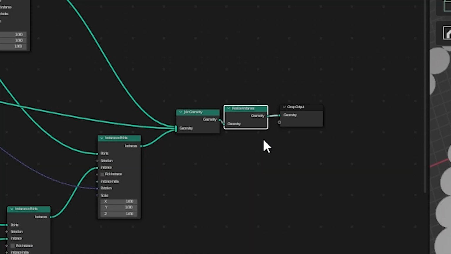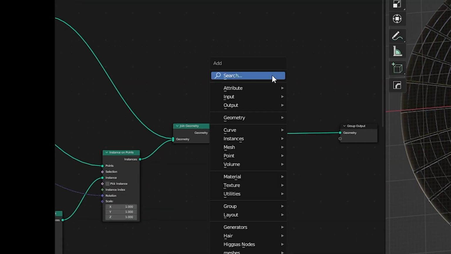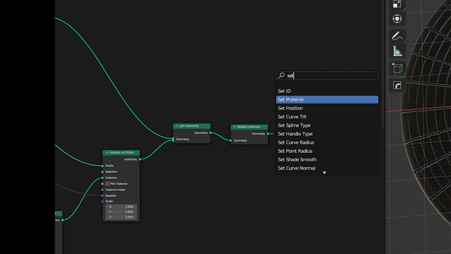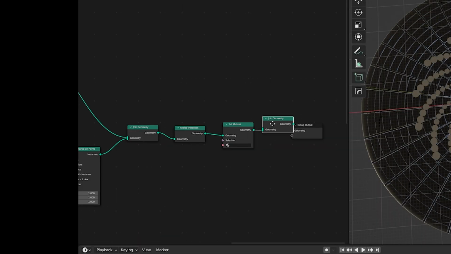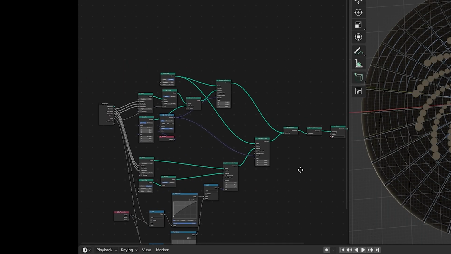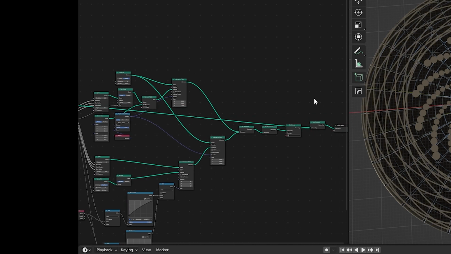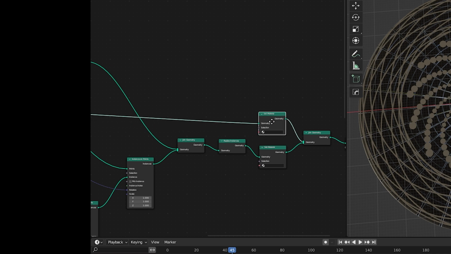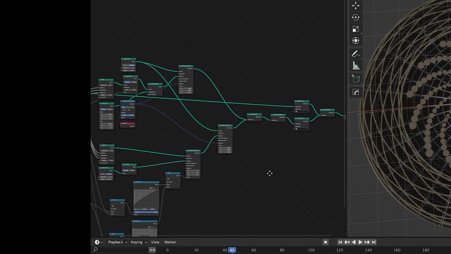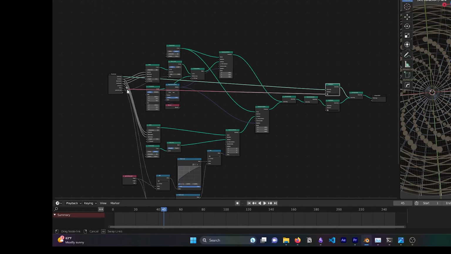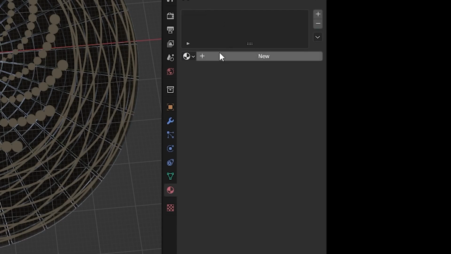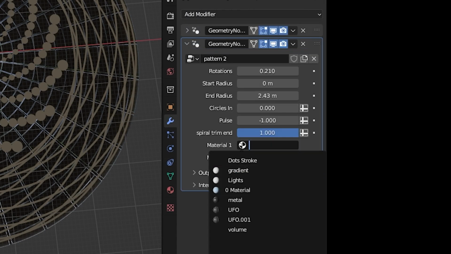Now add a realize instances node at the end, we'll actually need to set their material in the geometry node editor. So add a set material node at the end and then add another join geometry node after that. This join geometry node is for our original pattern, which we can plug back in from the geometry of the group input, and add another set material on that line just for the sake of each design having its own separate material. I usually plug these into the group input as well so I can easily access them in the modifier tab. Now go to the material tab, add a new material, and then select it for both material nodes.